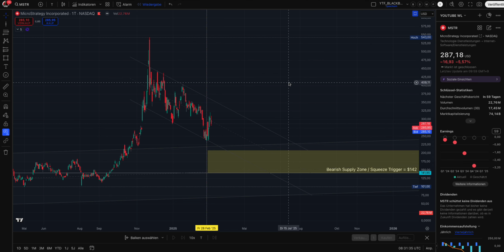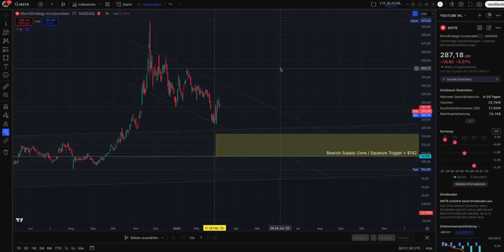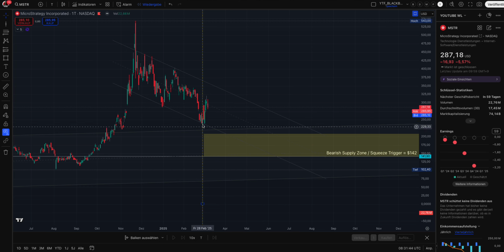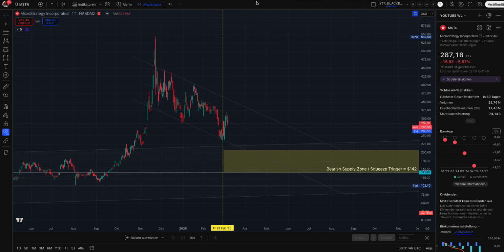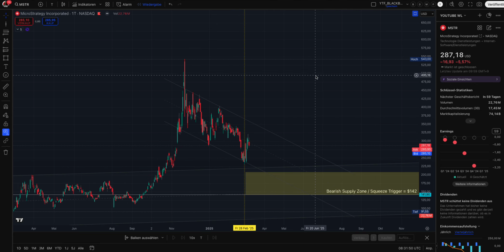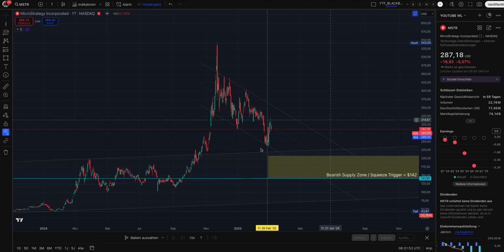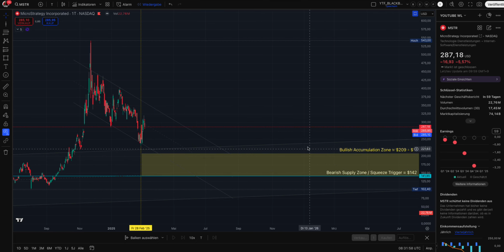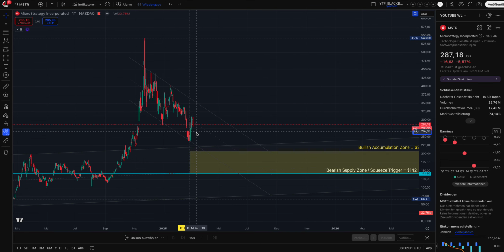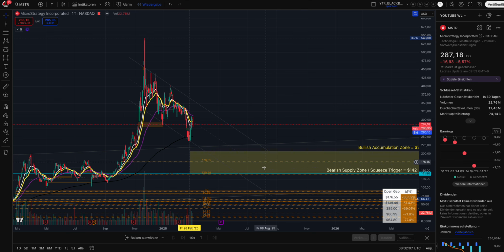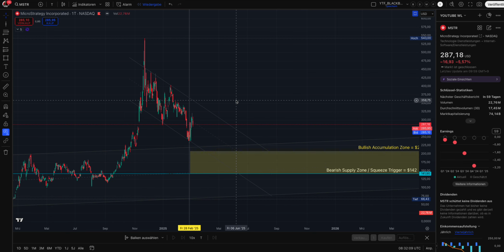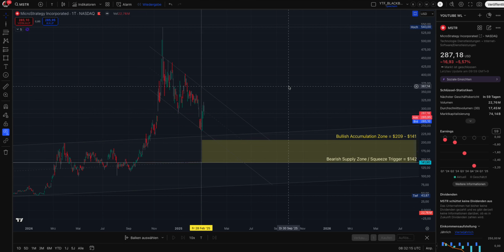Yeah, guys, this is my personal game plan for MSTR. I personally would not FOMO in yet, or I never FOMO into stocks. I would not buy in yet, let's call it like that. Even if maybe I miss a squeeze. I think we will see new all-time highs coming, but we need to come a little bit lower. And as I said, the previous accumulation zone was this price range between $209 and $141. So I want to see a retest of this price range, and in best case, as I said, with closing these two gaps, and that would be the moment where I personally set my buy orders for MSTR. Not financial advice, but this is my personal trading strategy.